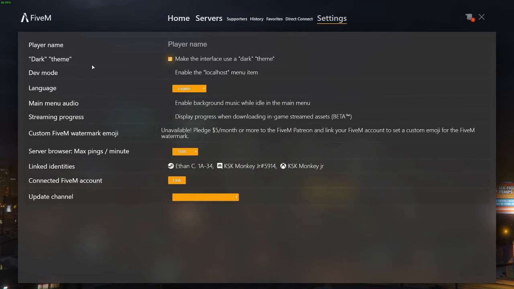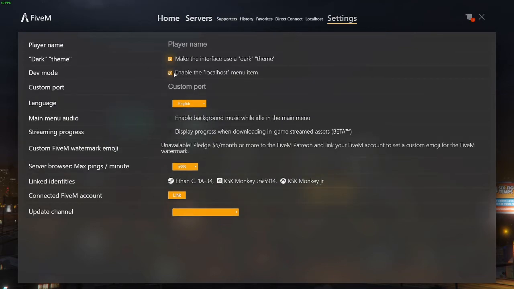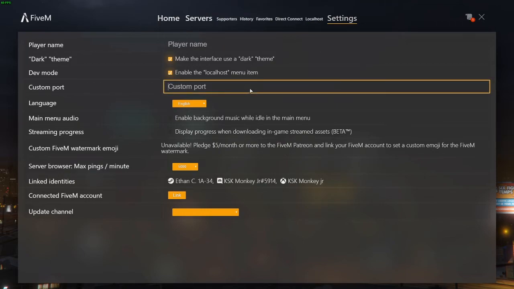Okay, so there's a development mode on FiveM, and you can enable localhost. Basically, it's going to add a localhost option right there. Once you click localhost, if your server's up, you're going to automatically connect to it. It auto defaults to 127.0.0.1, which is FiveM's default localhost IP. So if your server's up and you click localhost in the top right next to the settings, you're going to connect automatically.